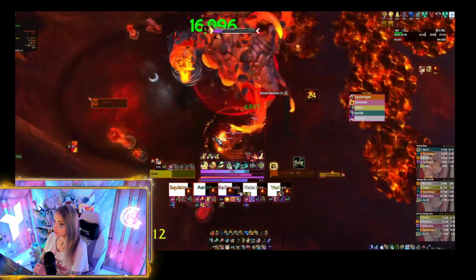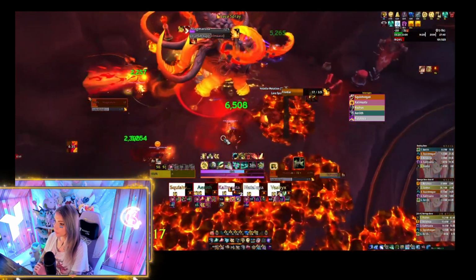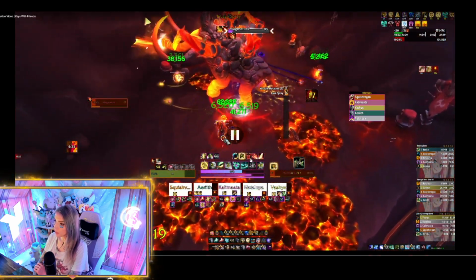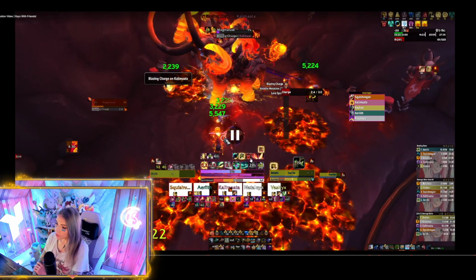And we get another volatile mutation. So I'm going to temporal anomaly. I put out some reversions. I press rewind. And then I'll start charging up a spirit bloom. So this is really important.